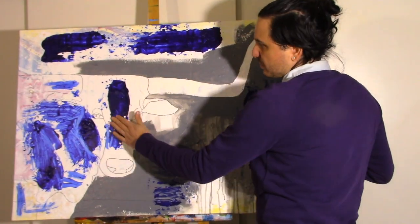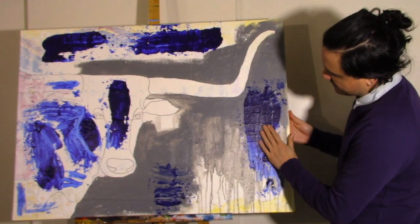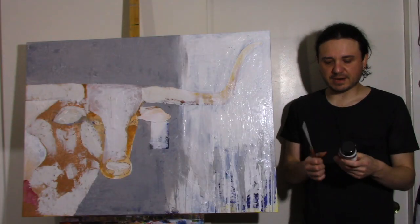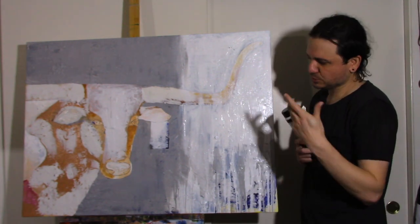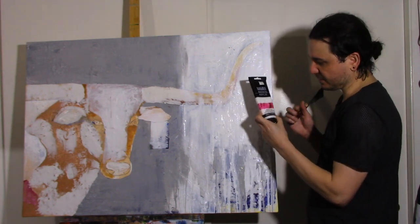I don't really like this color blue, but it's something I can use to layer and then paint over. This was really prickly before, now it's more smooth. I'm trying to disguise the flowers a little bit so they're not that obvious. I'm trying a lot of textures on this painting and trying to remove a lot of the daisies from the previous paintings because they were just too distracting.